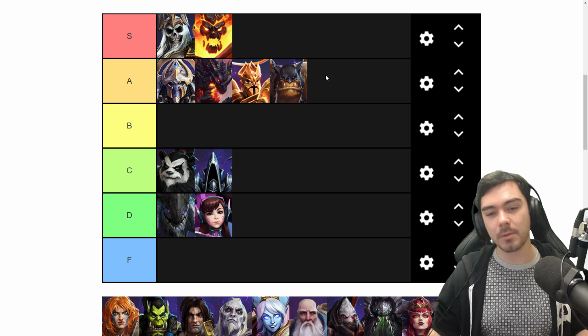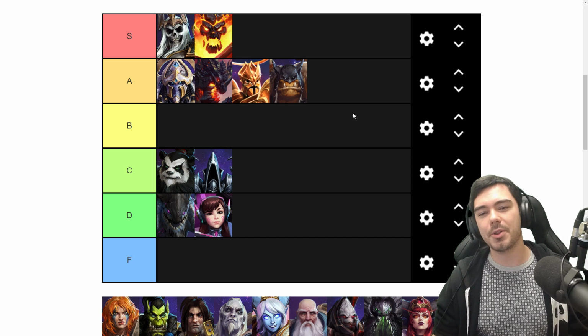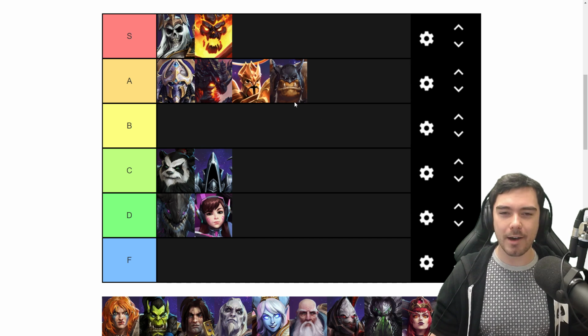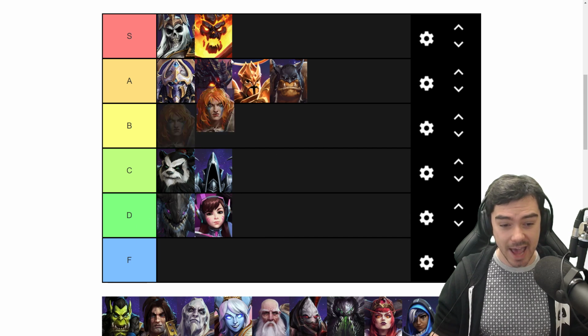So for that reason, I put him as A because I think it's a cool mechanic, but I would have liked to have a bit more focus on the man himself, the half orc, half ogre behind the bear. So there you go. Next up, we have another S tier hero for me.